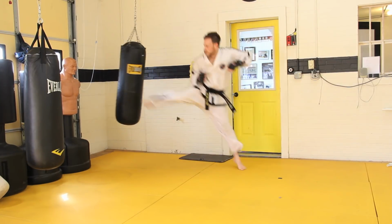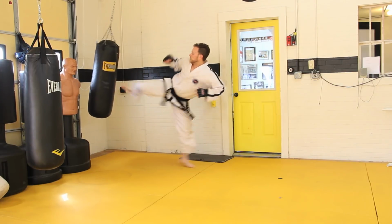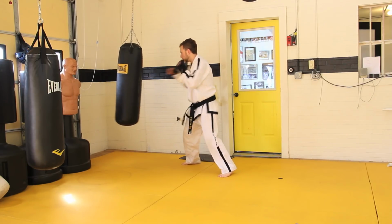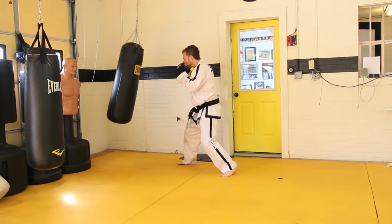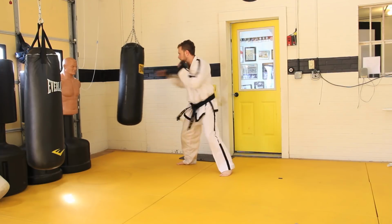A common mistake that people make when using the heavy bag is pushing versus striking. It's very tempting to push the bag because then you get more of a swing, but that's not going to make you a better striker or a better fighter. What you want to do is strike hard and pull back fast. So when you punch the bag, you don't want to hit it and push. All the power should come at the moment of impact.